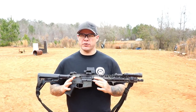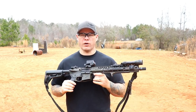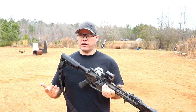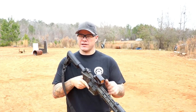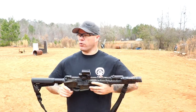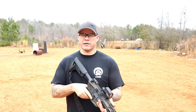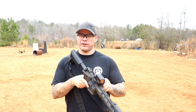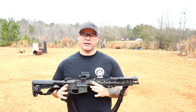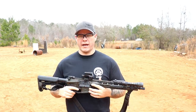Controls and adjustments are simple and intuitive. I can control my brightness with my support hand when I'm on the rifle, which is something I always like out of an optic — I don't like to come completely off the gun to mess with things. Sometimes brightness settings can change dramatically from situation to situation. If I'm in a shoot house going from dark to light or light to dark, I like to be able to make a quick adjustment before going through that door. I'm glad they put it on the side where I can control it with my support hand.